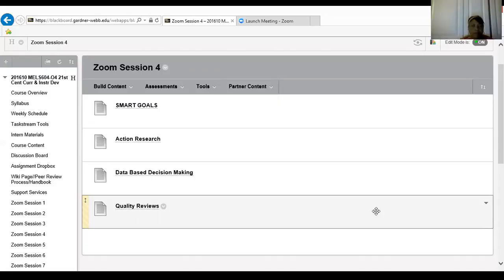You can use these in those groups to develop SMART goals, to set about doing action research, to set about making decisions about programs and activities for your school, and also how to collect data on your school, more than just test score data, to try to make some program changes in your building. Okay, that's the material that I had for you tonight.